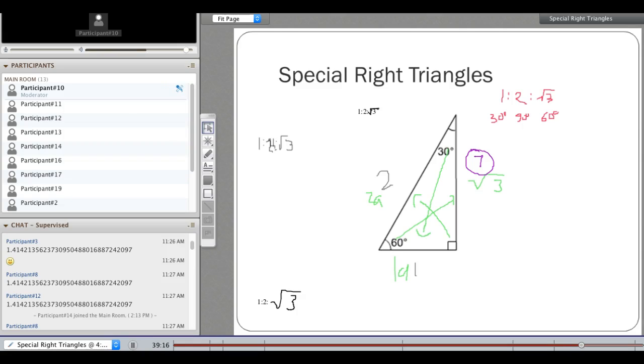Okay, and then what do you do? How do you get started with this? Because this is usually the place where you'll get stuck. So if you can think through this now, that should set you on a pretty good path for your homework and your quizzes. So after we label the sides, what do we do?